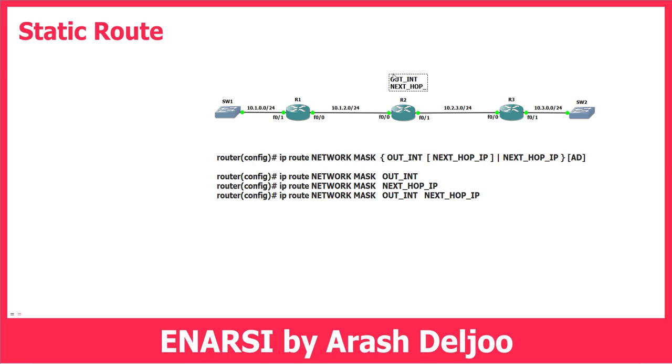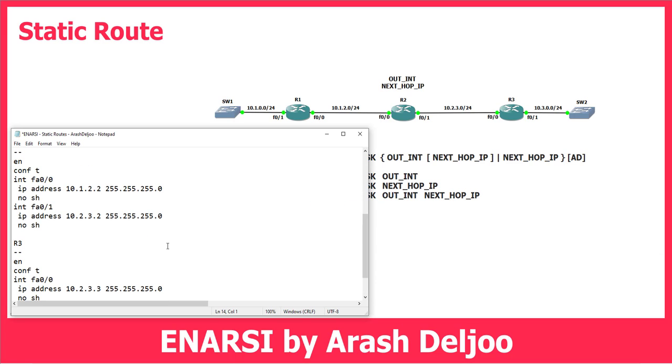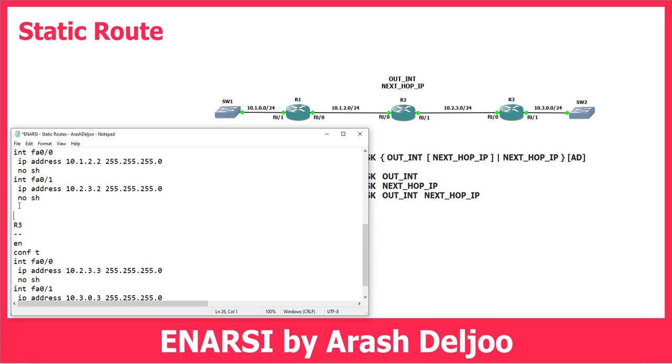Maybe this is the most efficient method because we are using both of this information. Okay, this is router 2's configuration. Here we have the router 2 configuration. And after that, I'm going to use IP route, for example, 10.1.0.0. You know that router 2 knows about 10.1.2.0/24, which is connected, and 10.2.3.0/24, which is connected to router 2.